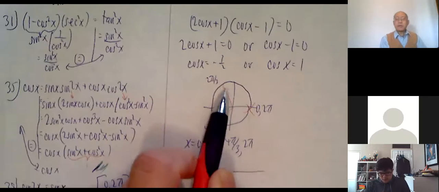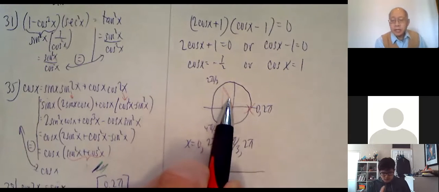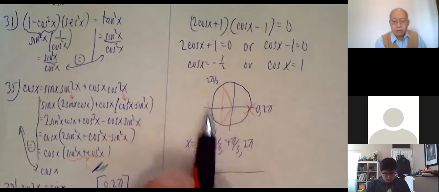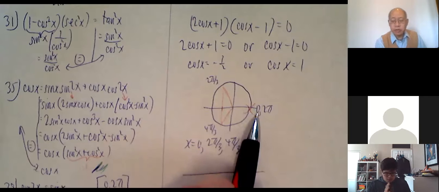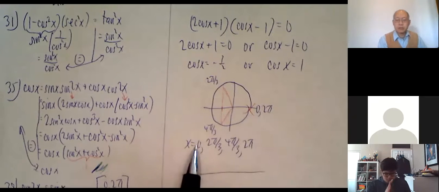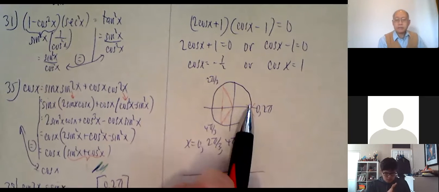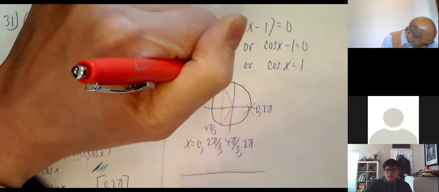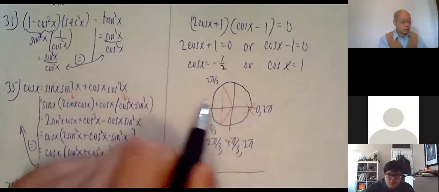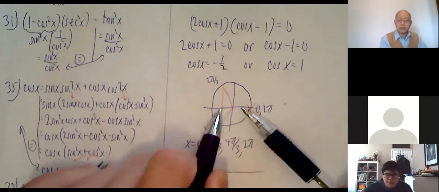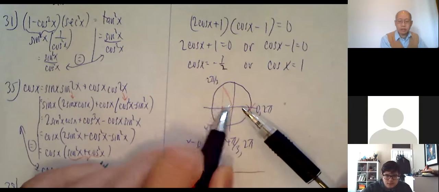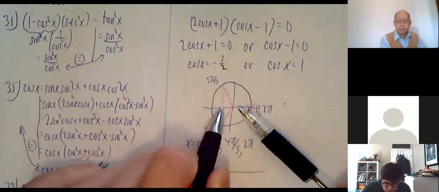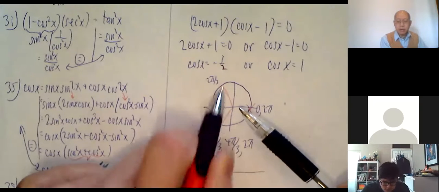All right, so where's the cosine equal to 1? That means on my unit circle, the x coordinate is 1. It's only here. So that's 0 and 2 pi. Cosine of x is negative a half there. So I go to an x coordinate of negative a half. I go halfway across. Doesn't have to be that accurate. And there are 2 angles, one here and one here.